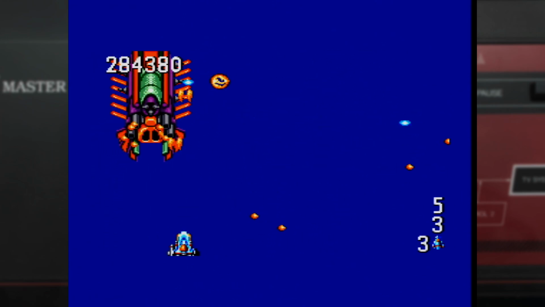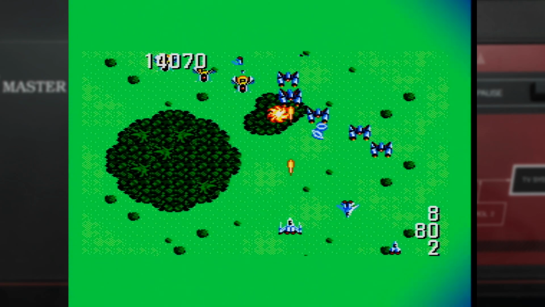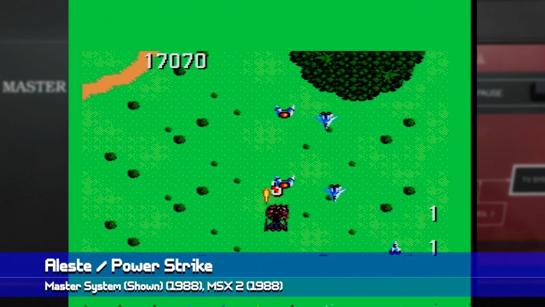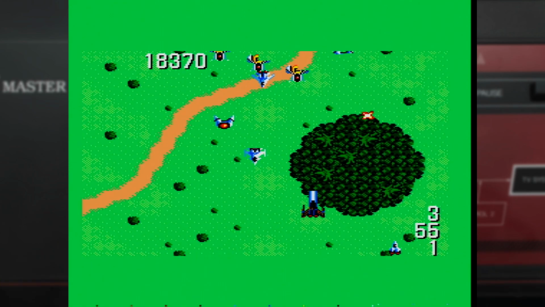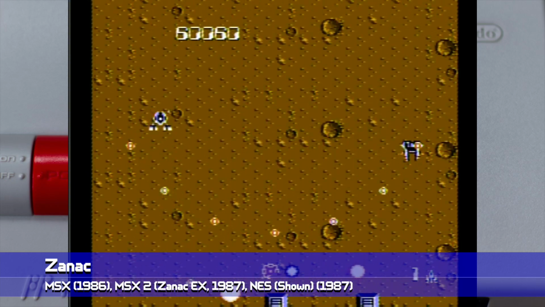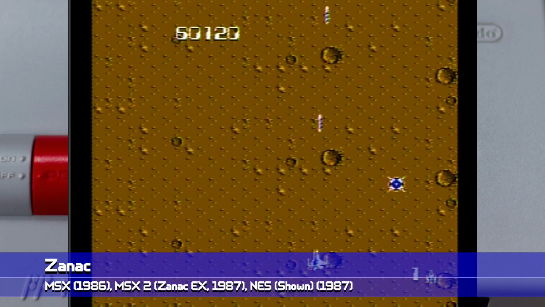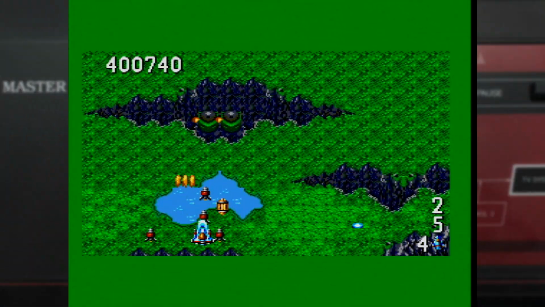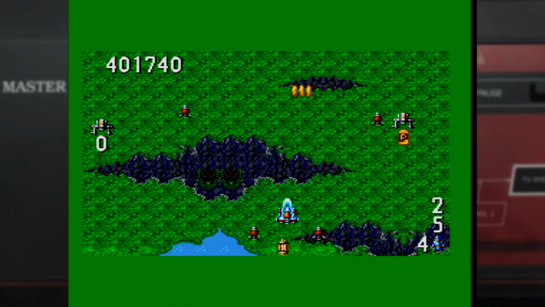It's interesting comparing this to Compile's earlier titles like Power Strike or Xanac. It wasn't just about losing all your weapons on death, which made the games tougher, but their infamous adaptive difficulty systems. It's certainly quite easy to be in a position where you could be overwhelmed as a result of dying. And this really is one of those areas where Power Strike 2 stands out.